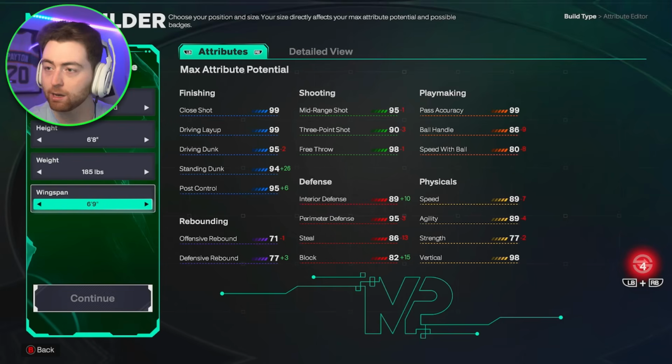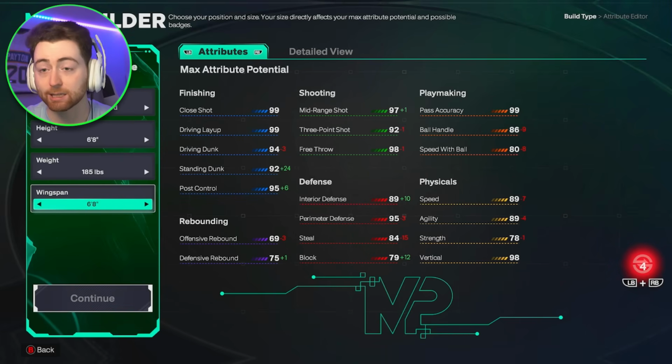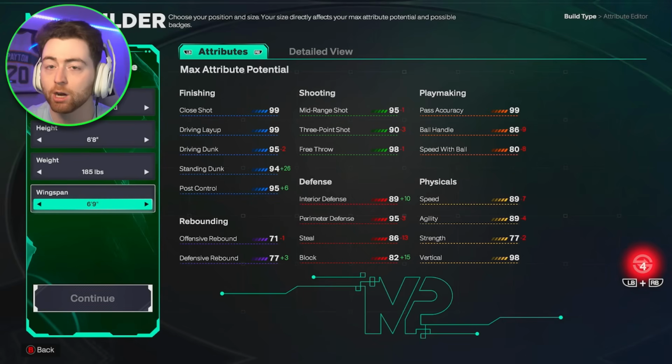You'll have a 95 mid, 93 three-point if you want to max it out. If you go 6'8", though, your steal does not get that 85 steal. So you're going to have to go 73 or maybe 79, but your shooting will be better with a 97 mid, 92 three. I decided to get the steal on my build, so I'm going 6'9" wingspan, and then with the mid and 3-pointer, you can just use your badge perks to boost some of those badges.